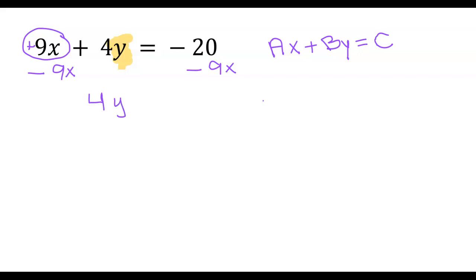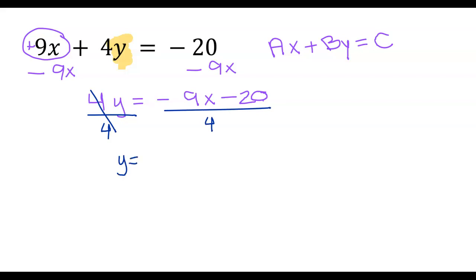So my next step is to write 4y is equal to, and then I'm going to just write this negative 9x before the minus 20, just so it's in that slope-intercept form that we talked about on the previous example. I'm going to divide both sides by 4 to get the y alone because the 4 is multiplying with the y. So I have negative 9/4 x, and I also need to divide the other number by 4 as well, which is negative 20. So negative 20 divided by 4 is negative 5.